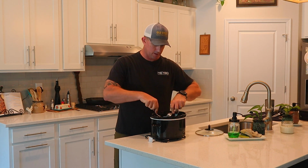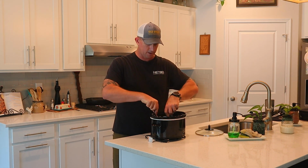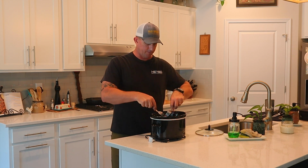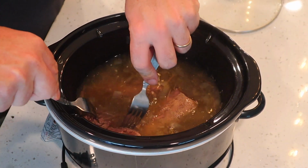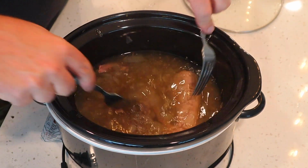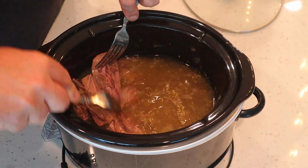Checking this out, and it looks pretty good. It's pretty warm. I just turned this off. But yeah, that's coming apart pretty good. You can see pieces coming off there. Yeah, you can see this is just pulling apart nice and easy. So again, I had this on high for about 4 hours. If you were doing this in the skillet, just simmer it in the skillet for about the same amount of time. It's the same concept.